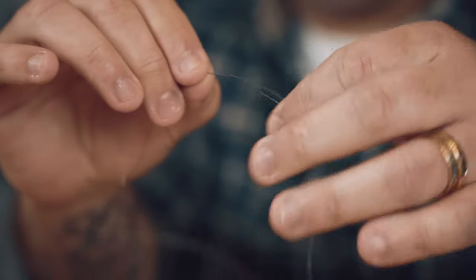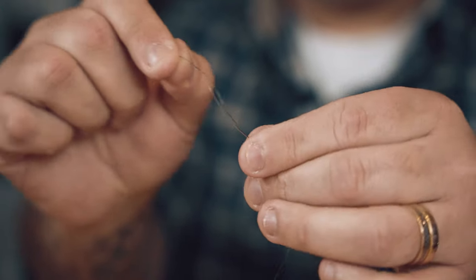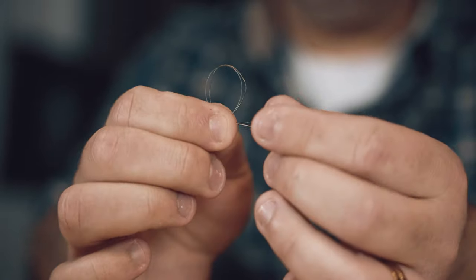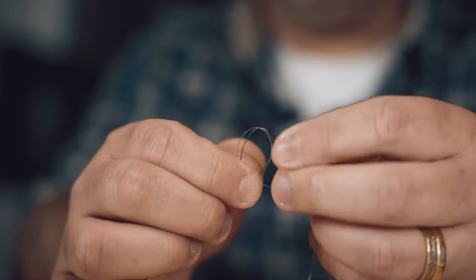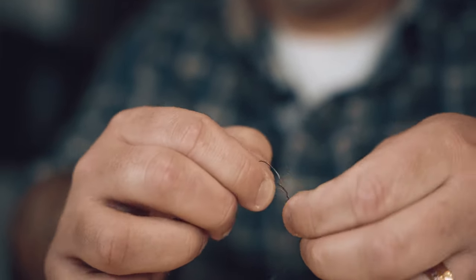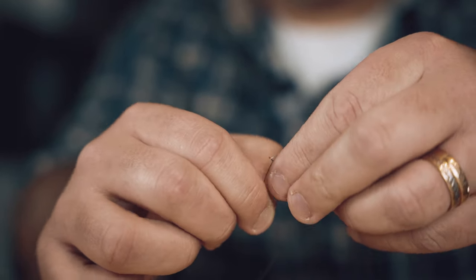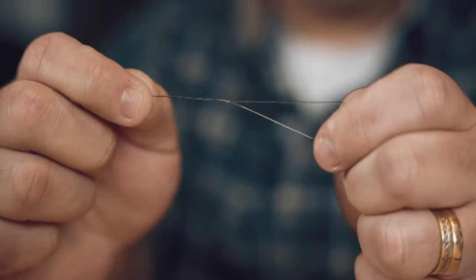So you will take the two tag ends and cross them over like this. From the left side, start to make a loop. I have two loops, and I will take the braid line and go through both loops five times: one, two, three, four, and five — like this. Then I will just close the loop and tighten it together.